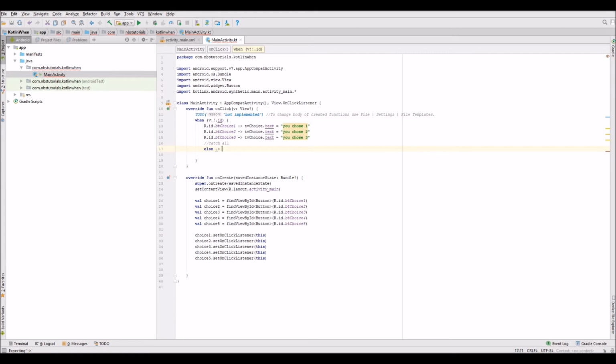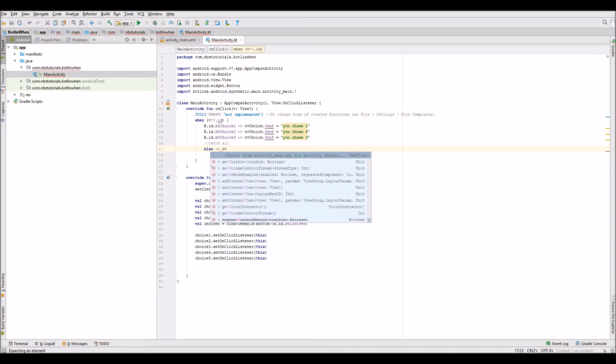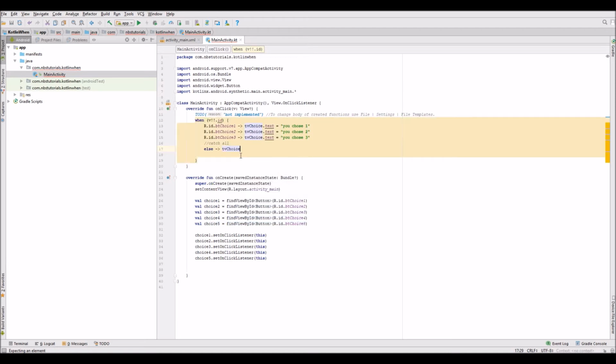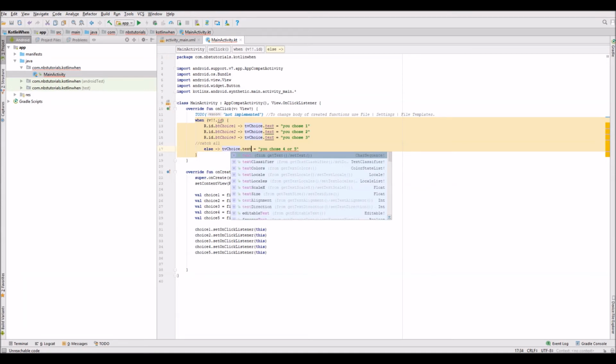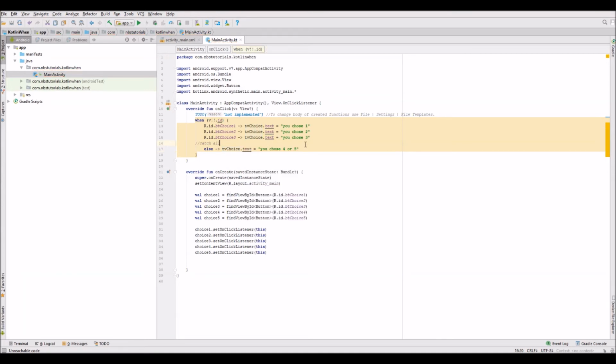We've got a little forward arrow again, and we'll change the text to equal "you chose 4 or 5". All I need to do is change the text there, so that's freed that up.